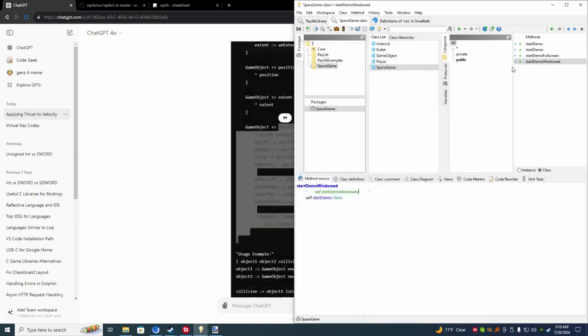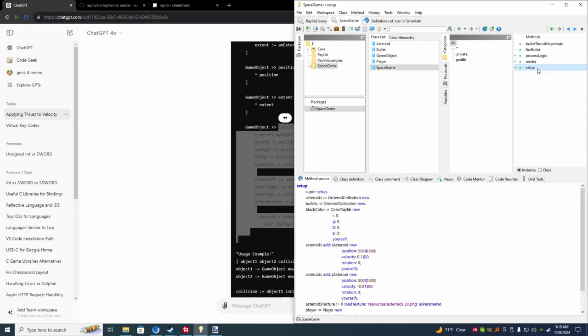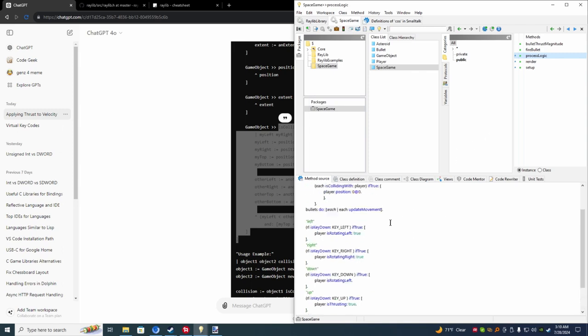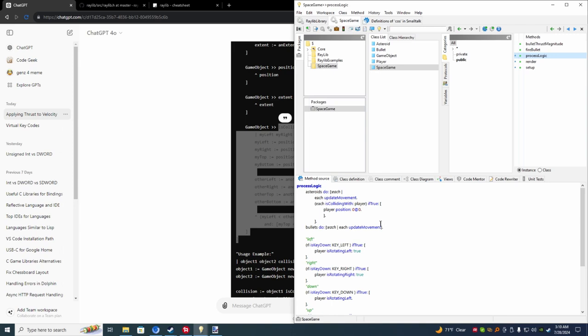And now we need to do the same for the bullets. So really we need to check it with each bullet. So each asteroid will check it. And we'll say bullets do, bullet.